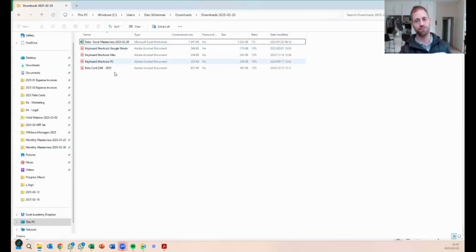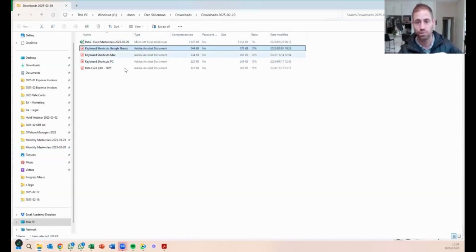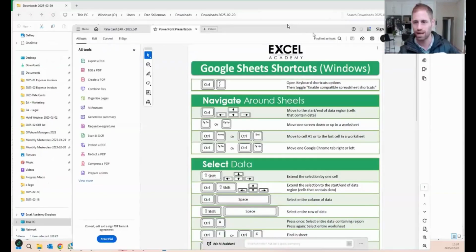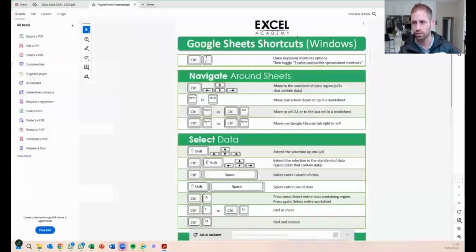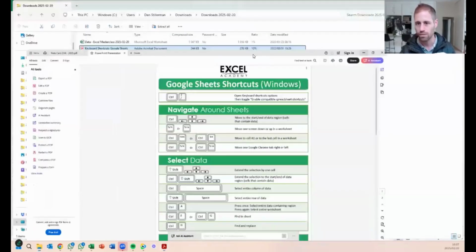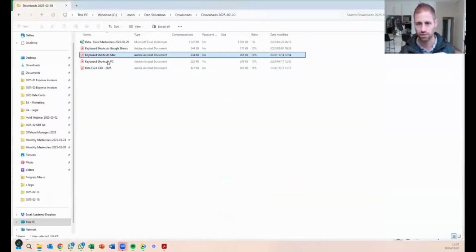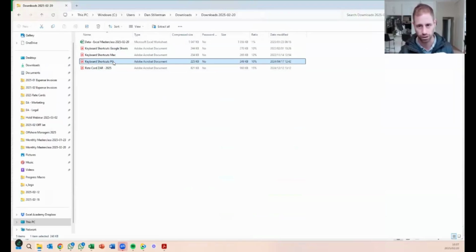All right, guys, so we've got 5 items in this zipped folder. The one is the Excel file, which we've opened up now. And then we've got a keyboard shortcuts cheat sheet for Google Sheets. Let's have a quick look at what that looks like. Okay, it's opened up on my other screen. So that's the green one, and that's for people who are using Google Sheets. We're not interested in that for now. We're working on a Windows computer. I am, and I'm assuming you are as well.